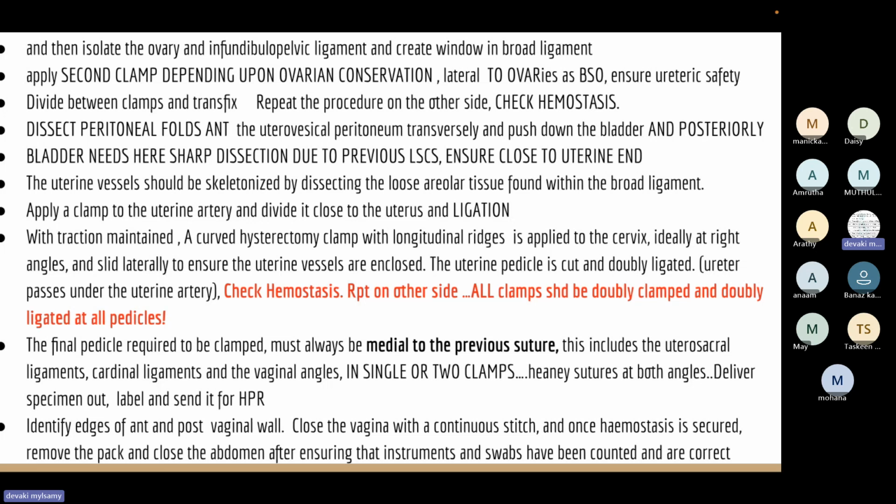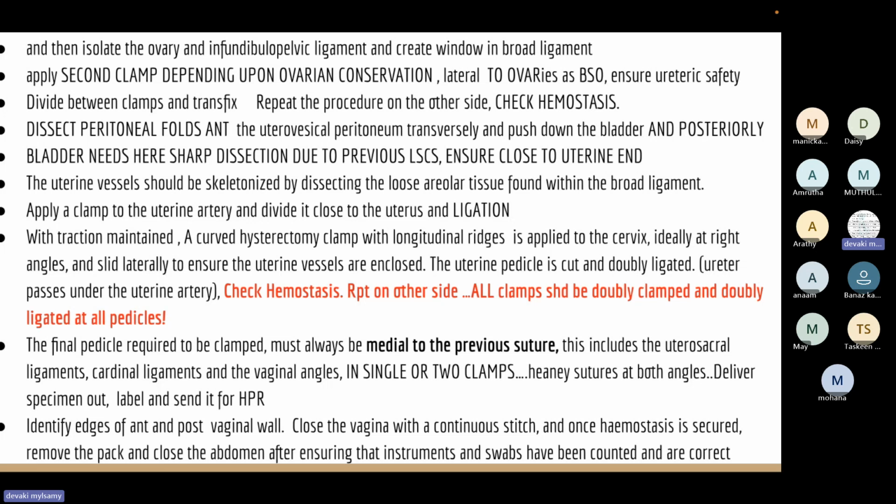So after this vaginal angle cutting, you can encircle the vaginal vault incision and deliver the specimen. Very rightly mentioned that the specimen should be labeled and sent for histopathological reporting. Also, you mentioned that the reporting will be discussed with the patient. Even I had not mentioned that in my answer key. Very nicely mentioned. I am really happy for that.